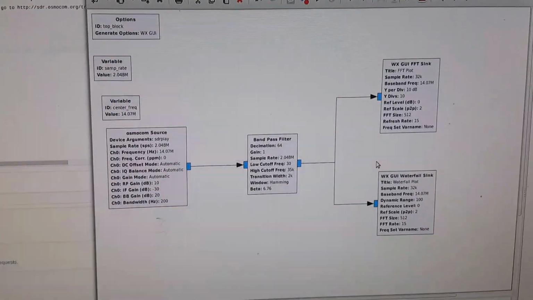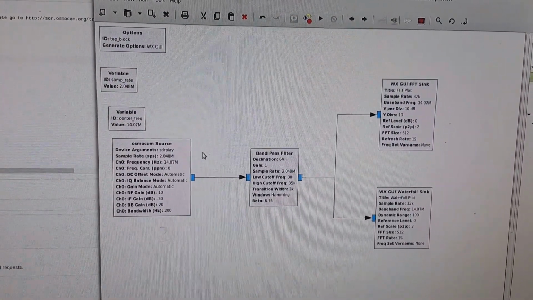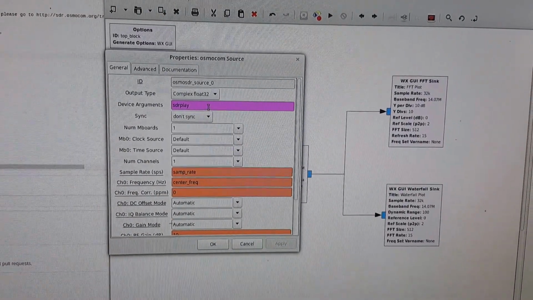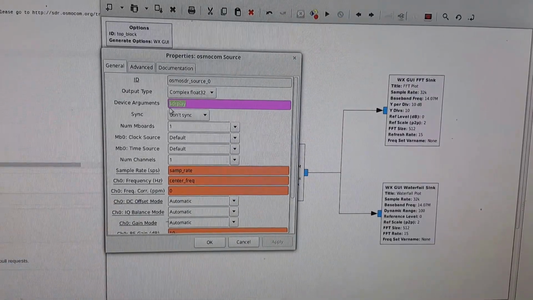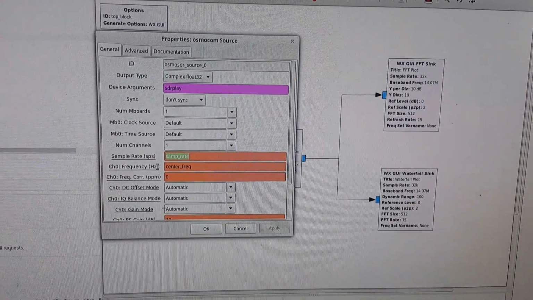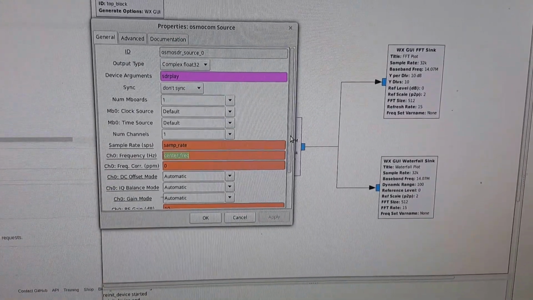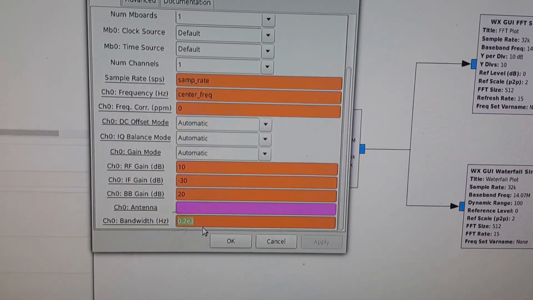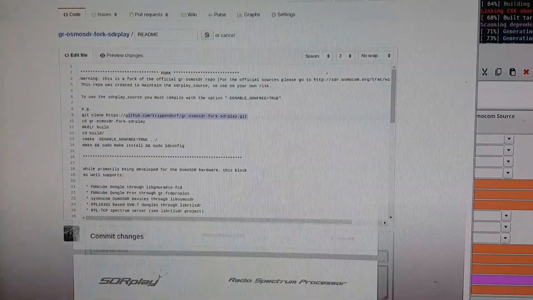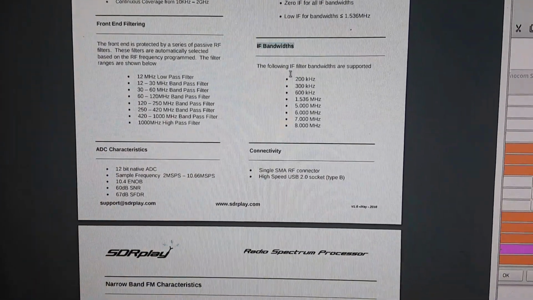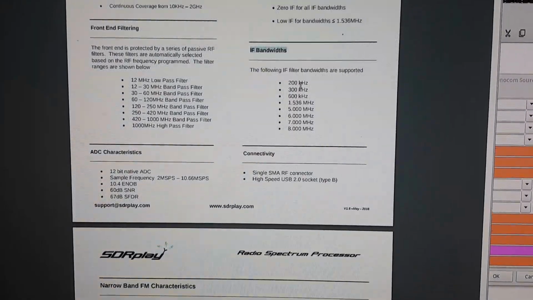So that would be the path for gr-x. Basically the same in GNU Radio. So you choose from the Osmocom source. The device argument is simply SDRPlay. From here you reach all the parameters like the sample rate, the center frequency, and here, that is important, here you switch the filter bandwidth, and for reference you can go to the SDRPlay manual and look what are valid values for it.